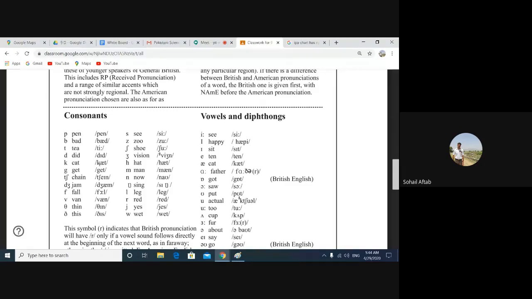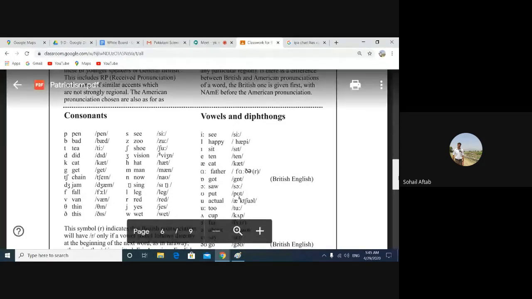For example, if you want to say p, first of all, you join your lips together, and if you don't open your lips, it won't go. But for E, your lips are already open. So that was a very straightforward and little definition of a vowel without any obstruction and a consonant with obstruction.